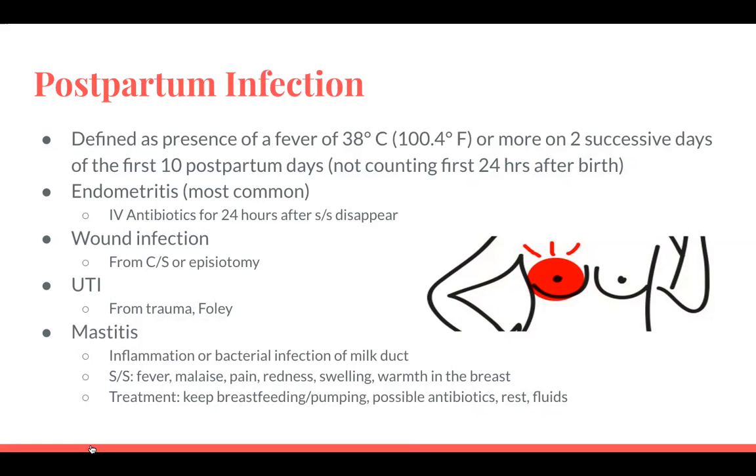This one I would focus on: inflammation or bacterial infection of the milk duct. Look at the signs and symptoms of that. We have fever, malaise, pain, redness, swelling, or warmth in the breast. And then yes, you can keep breastfeeding if they have mastitis. Possible antibiotics, rest, and fluids. You do want to give also that ice and that ibuprofen to decrease that swelling.